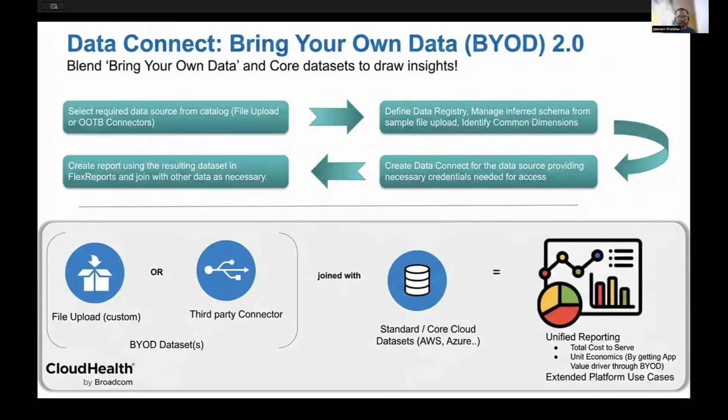For the second use case, where we talked about how to find out the true cost of running a SaaS application, you can obviously use custom file upload to bring in any data, but we are building out-of-the-box connectors to these industry standard applications because we can connect to them through APIs, and we can bring you the software cost. We have started with Databricks as the first connector. We will certainly be extending it to other industry standard SaaS applications like Snowflake, Datadog, as well as AI vendors such as Anthropic, OpenAI, and so on, right?